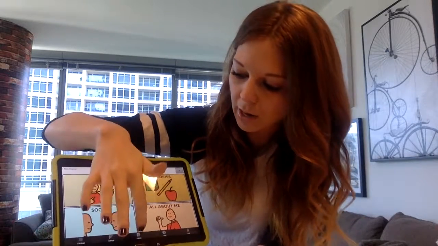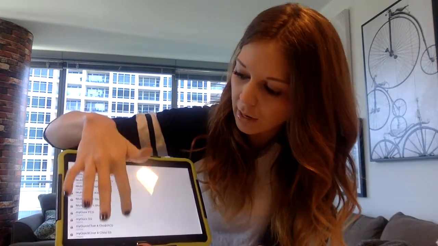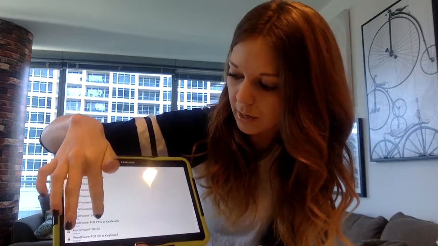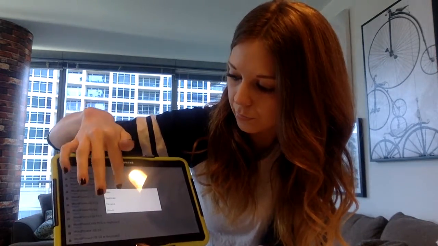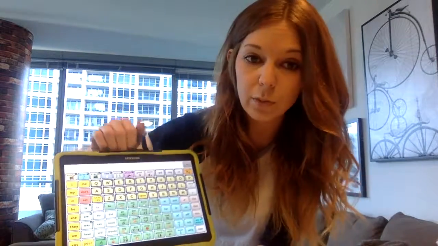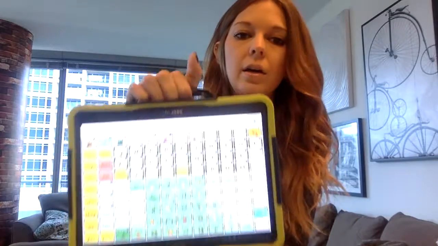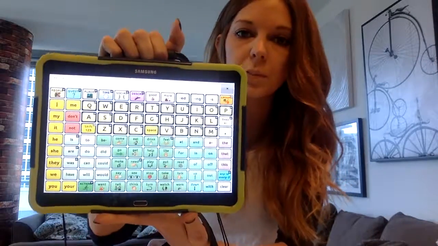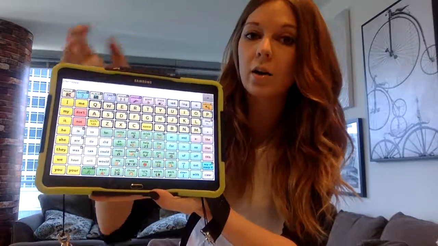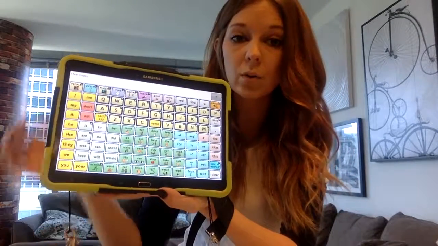Then you can switch it up in your library. It actually goes all the way up to 108 symbols. And it also provides a keyboard on this one. So you can see, I'll bring it a little closer. In terms of fine motor skills, some kiddos don't have that ability, aren't at the level where they can handle this yet, or they're not spelling, then this wouldn't be for them. But there are kiddos that I have on my caseload who are able to use something like this.